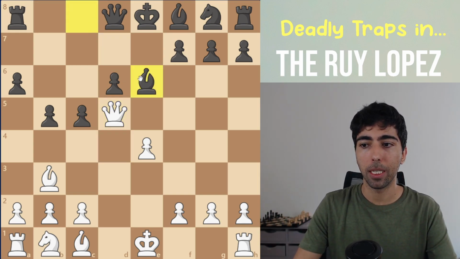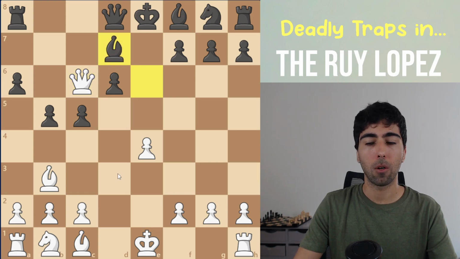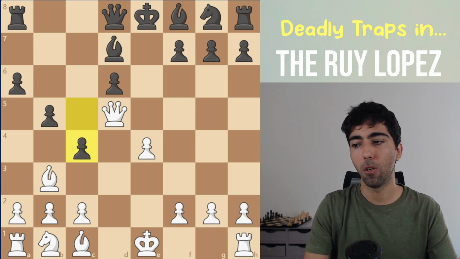The move is bishop e6, hitting the queen. And yes, it's true, white has a check. Now the rook, of course, is defended. Black goes back with the bishop. White goes back. And now it's very different because of the rook being defended. Black is in time to play c4. So white loses a piece.